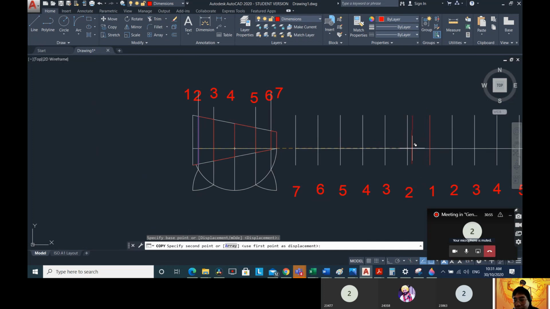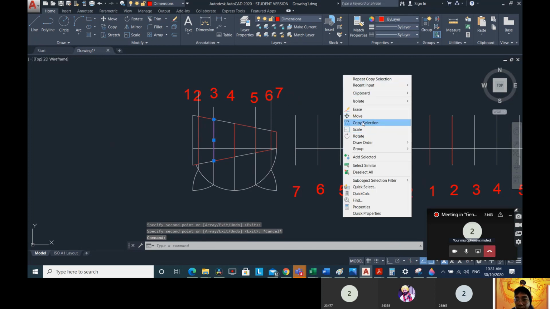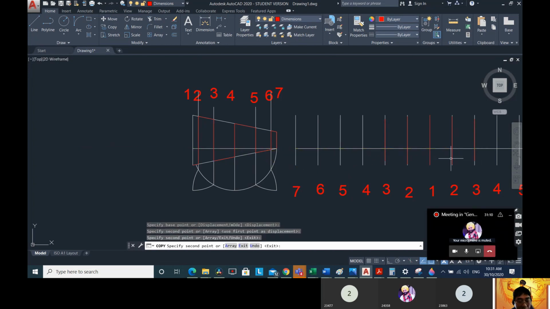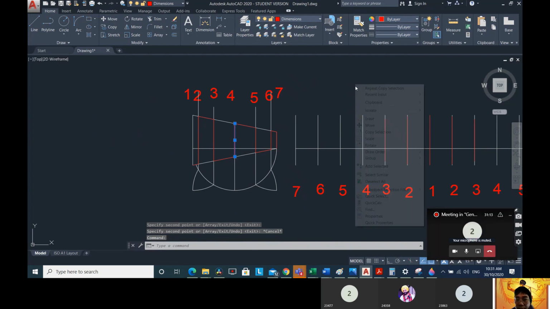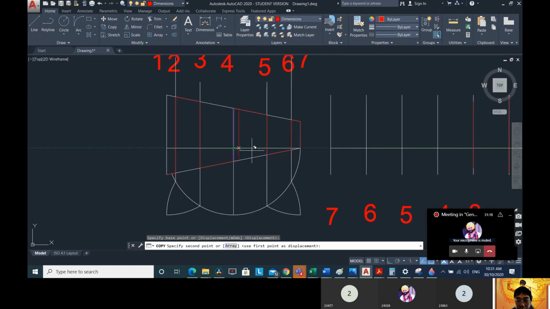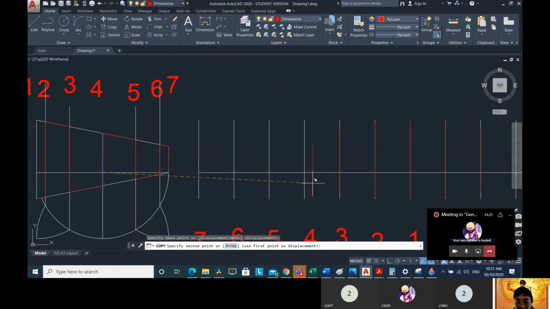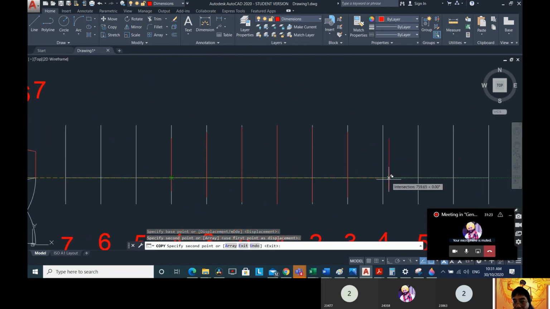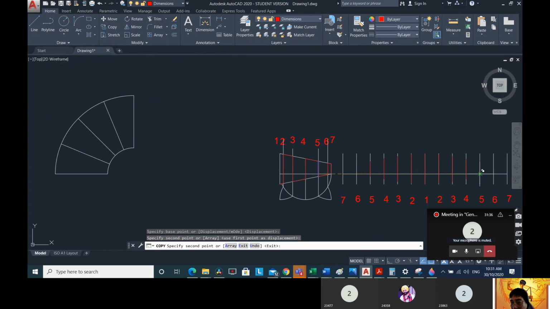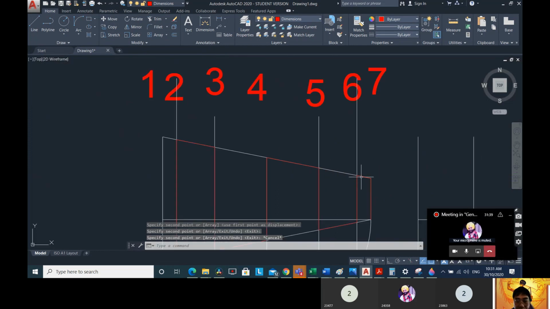I go close over to the 2. Okay, escape. 3. Copy. 4. Copy. 5. 6.